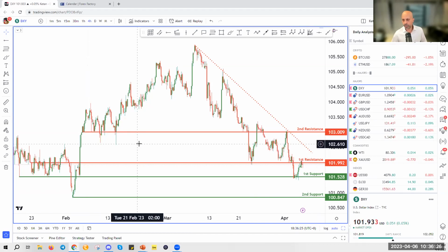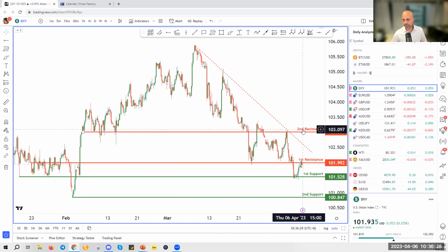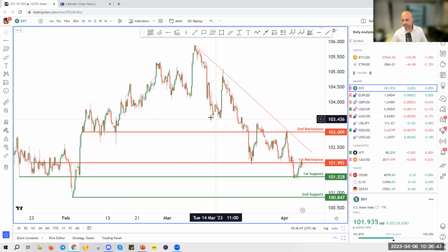So the key would be to identify overlapping areas which can be identified as potential resistance and support levels. And we do this on a 4 hourly chart or even a daily chart, because the more points you have, the more significant that level will be. Right? There's no point just putting it here, for example. Yes, maybe on a shorter time frame, of course, putting it here, you could say yes, this is a pretty important support level, but it doesn't really connect with anything else, right? If you look at it in terms of support, it's just support here.